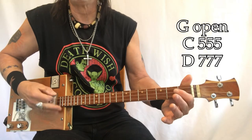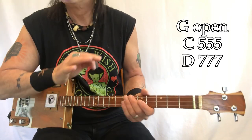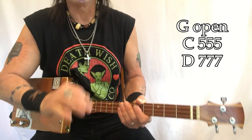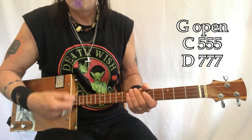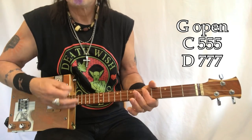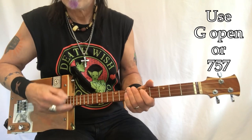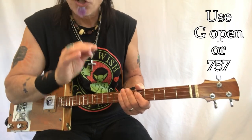A more advanced student will be doing the rock and roll parts, and you have to move a little bit and shift. That's totally fine. However you want to play this tune, it's your song. You do with it as you please. I'm sure Sonny West and Buddy Holly would be happy to have you playing this stuff. So the chorus does a bop, bop, typical Buddy Holly type stuff, typical rockabilly. That's the vibe. How you incorporate that vibe into the song is totally up to you.